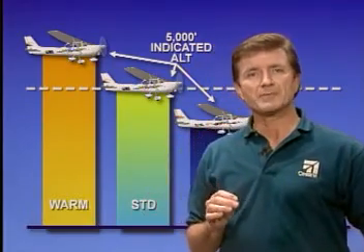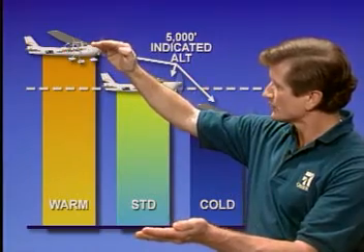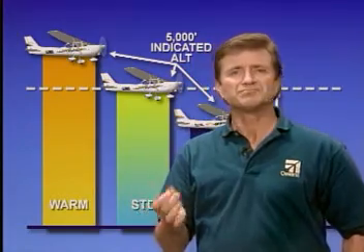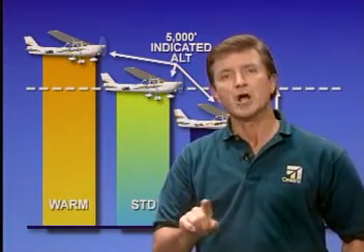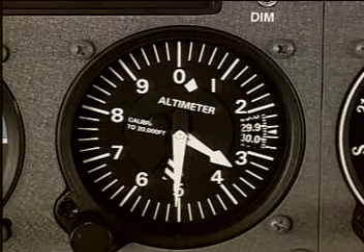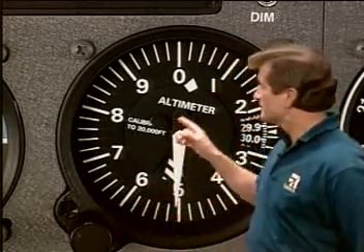And since there's no lid on the atmosphere, when the temperature rises, the whole atmosphere gets taller like this. The altimeter has no built-in correction for this, but in normal operations, it doesn't pose much of a problem. It does mean, however, that it'll be a very rare occasion that your true altitude and your indicated altitude are exactly the same. So when will the indicated altitude and true altitude be the same? Well, if you forget variations from non-standard temperature, then setting the altimeter setting in the window will allow the true altitude to be the same as your indicated altitude.